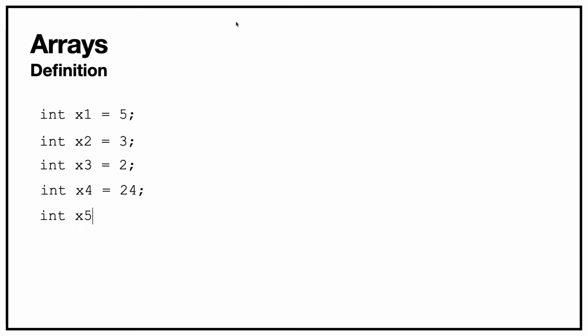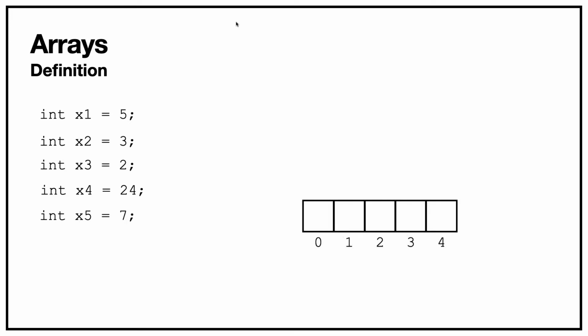So let us start by describing what exactly we need when we store some variables. Suppose that we declare here a couple of variables, maybe x1, x2, x3, x4, and x5 with different integer values. This is how we've been storing information for the past weeks. And everything is fine, everything is normal, everything is great. The problem is that when we start to introduce more variables, it's a little bit difficult to handle. What we need to do here is to visualize a box.